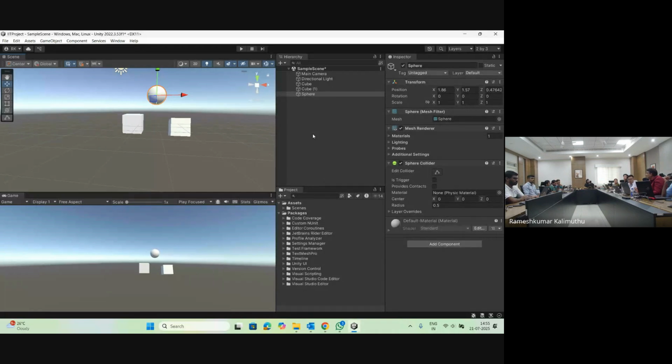But if it is the same color, then if you show it to someone else, he will say all four cubes are the same. Then I say, no, that is not the same, it is different. So one of the easiest ways to show the difference among all these cubes is color.